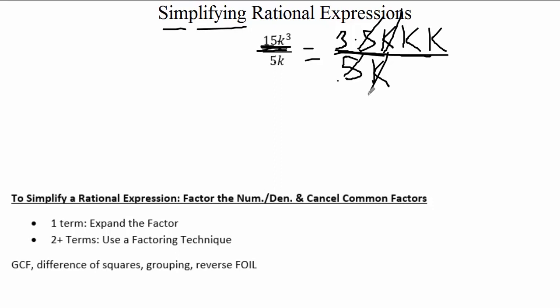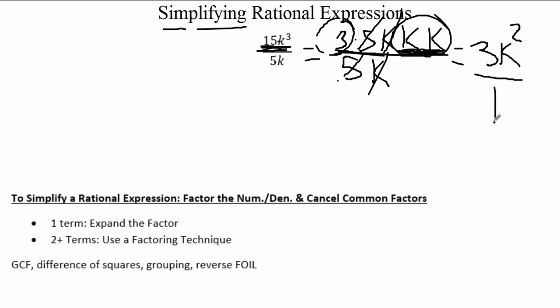So what is our answer? Well, what we get when we slap this back together. Right? So in our numerator, I have a 3 and 2 of those k's left over. So that'd be 3. And a k times a k is k squared. Put those back together. In our denominator, everything cancels out. Now remember, when everything cancels out, it's understood to be a 1. But also remember, any fraction over 1 is that same thing in the numerator. So really that 1 is pointless. We would just want the 3k squared. So expand the numerator, expand the denominator, cancel, and then put everything that's left over back together.